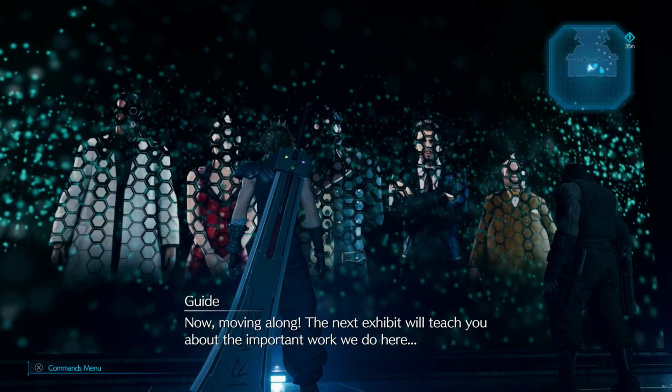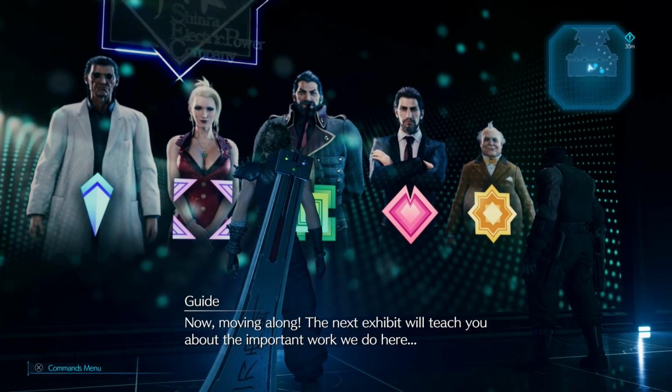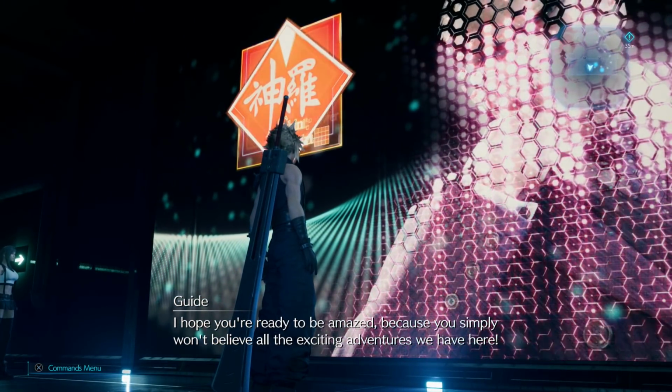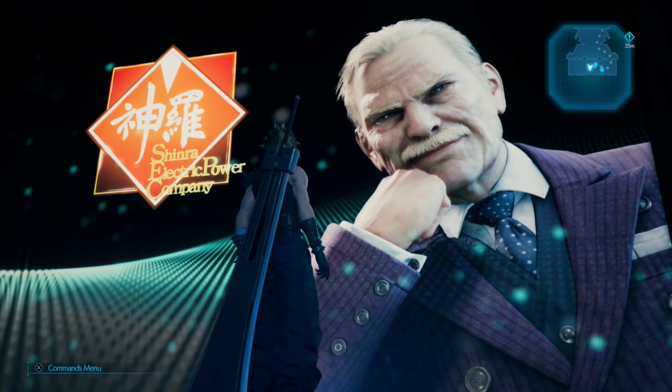Now, moving along. The next exhibit will teach you about the important work we do here, by giving you a closer look at each of our divisions. Because you simply won't believe all the exciting adventures we have here.